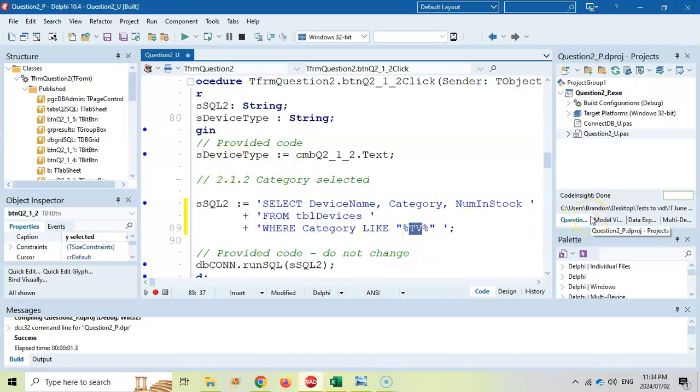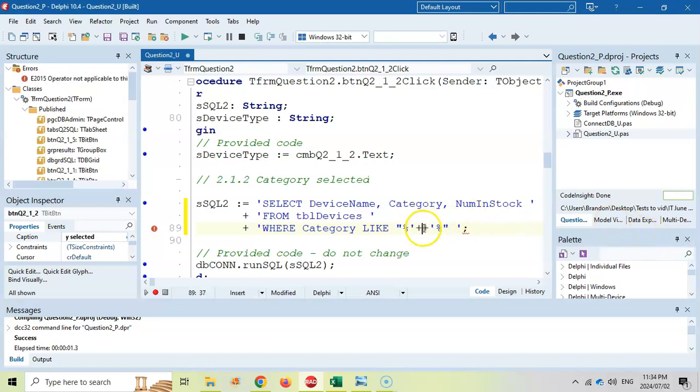I first put a single quote. So that means end that string and start the new string there. And then in between those two single quotes that we've just typed in, I'm going to put a plus. And then in between the pluses, we're going to put the variable that we want to convert, which is the device type, which is a string, so it fits. So let me show you that again. You take the text that needs to be replaced by a variable. We're going to put quote. Then in between those two quotes, you're going to put plus. In between the two pluses, you're going to put the name of the variable that you want, making sure that's a string to match the string that you're connecting it to.